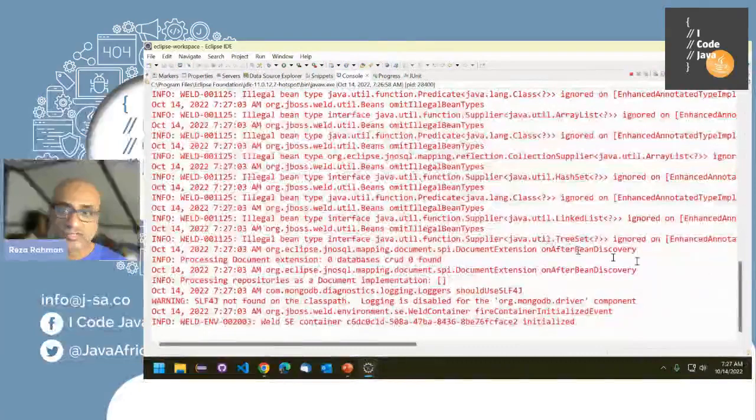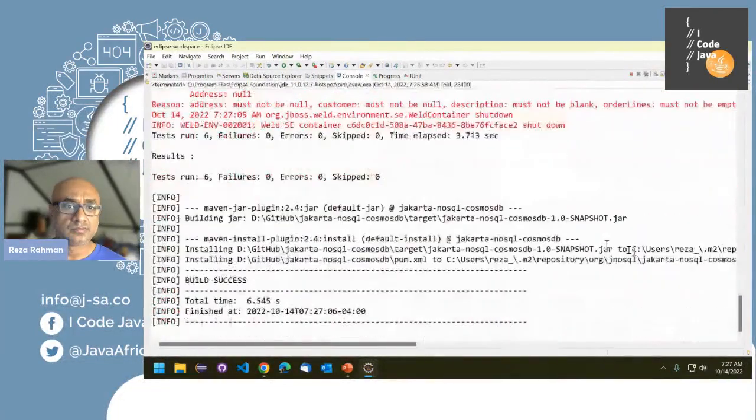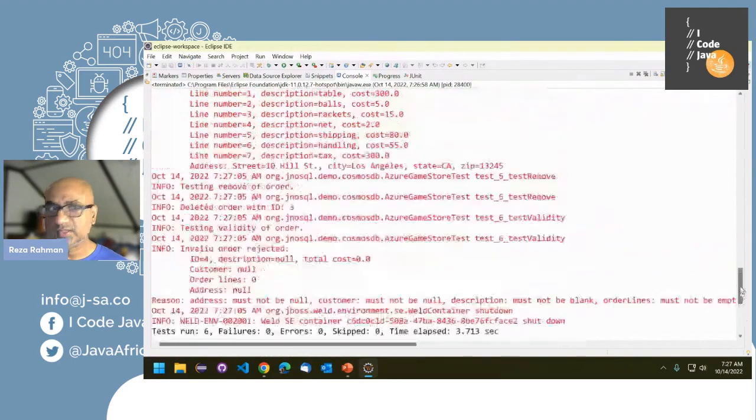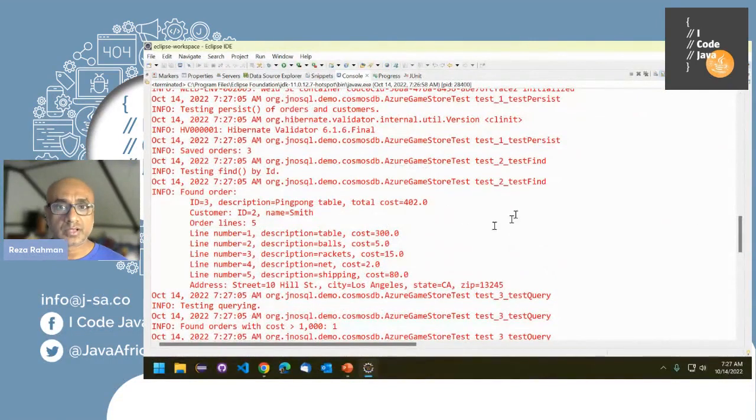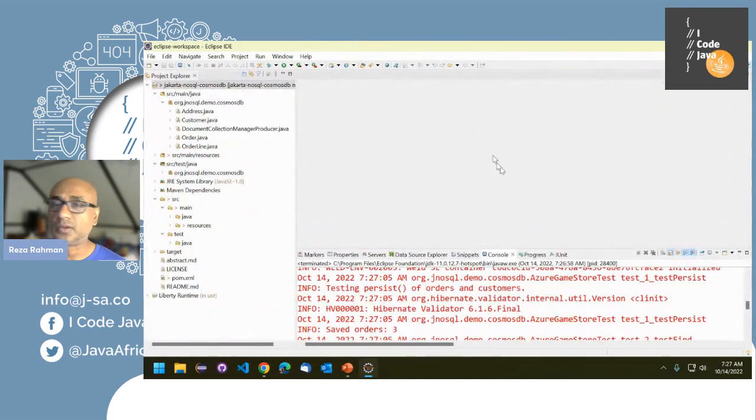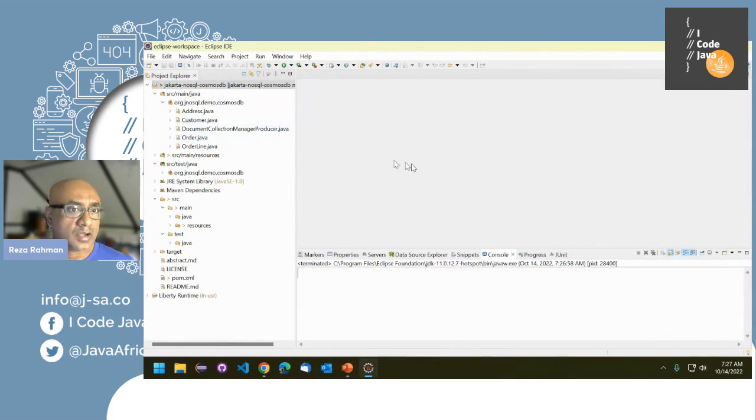And as you can see, the tests are running and they will succeed. We won't look at the tests in detail quite yet. We're going to do that actually in a much more structured way in a moment. But as you can see, this is a set of unit tests. And if you take a look briefly, it is actually interacting with the NoSQL database. So in my unit test, I'm actually doing sort of database operations, if you will. So let's go ahead and take a look at what I am doing.